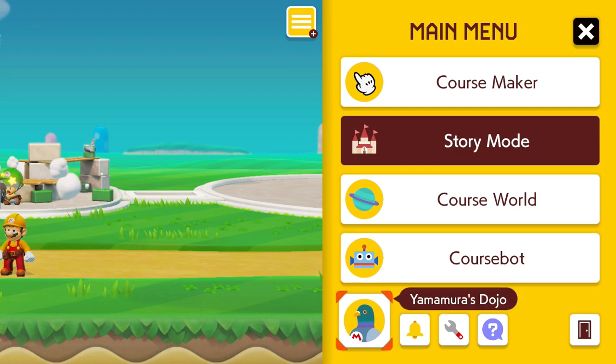So yeah, you've seen the story, Course Mega, Course World, Course Bot. One thing is probably worth saying. The campaign's there basically for inspiration, probably something to play when you're offline. It's been on the Switch. It's a little sample, isn't it?